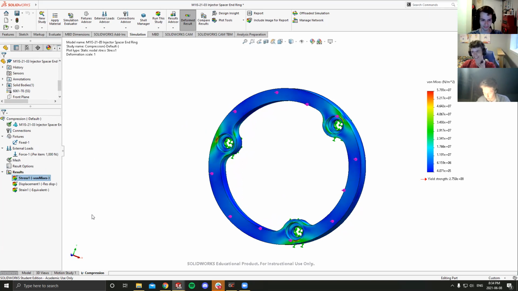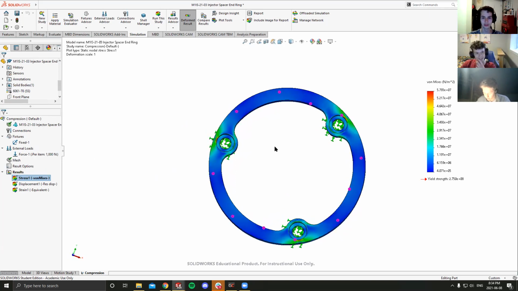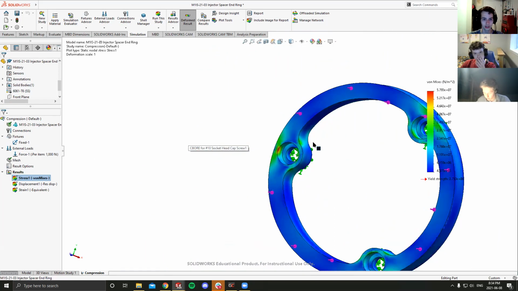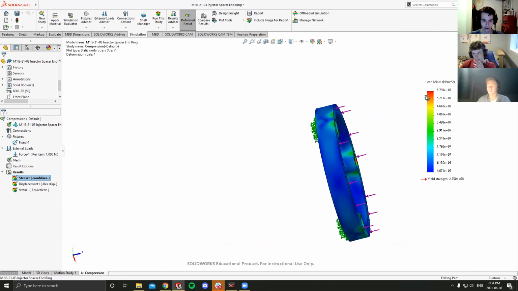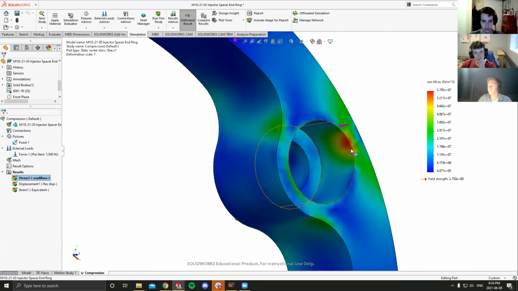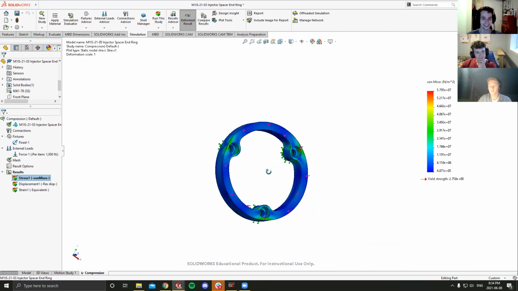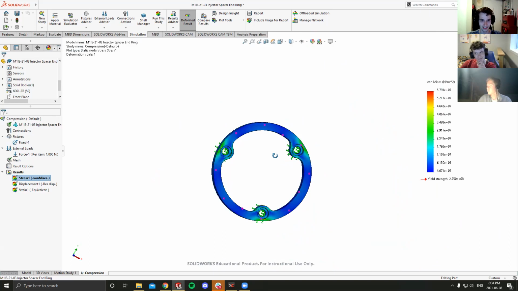Okay, anyways, you can see we have some interesting looking stress plots, and it looks like the stress concentrations are at the edges of our holes, the outermost edges.